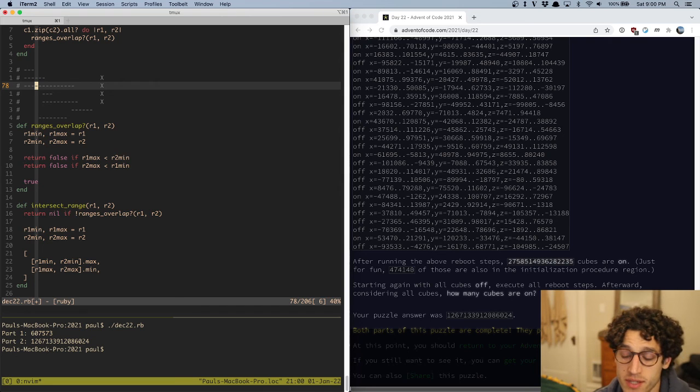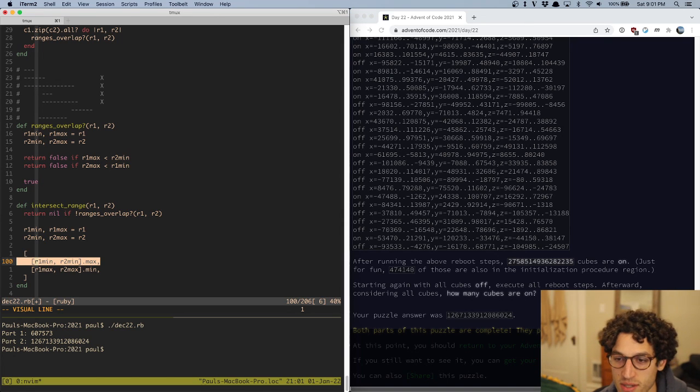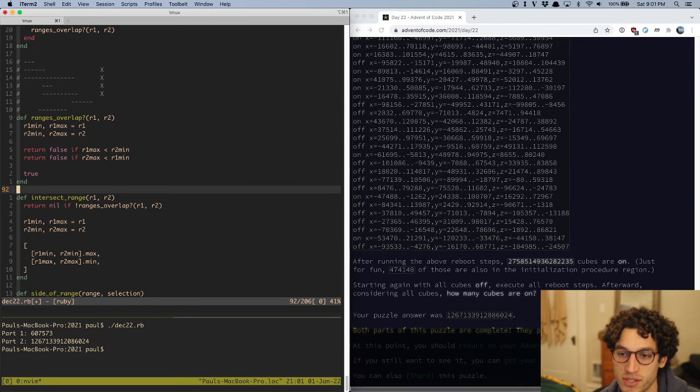If you look at the two left sides, anything less than the max is not in the other one, so you get rid of that, but everything to the right of that, at least until one of the ends, is in there. So the max of the mins is the left side and the min of the maxes is the right side. And that's what you get when you intersect the range.